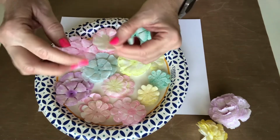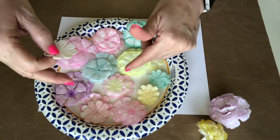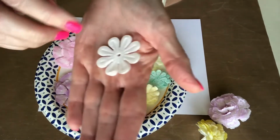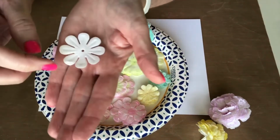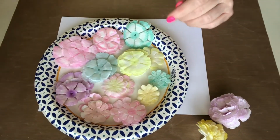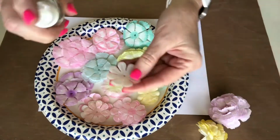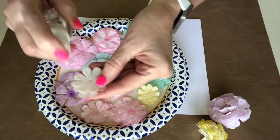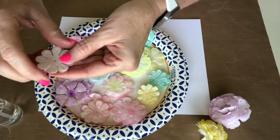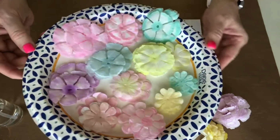And so I picked, it was 2 different die sets of flowers. I just wanted to show you what it looks like when it comes out after you've die cut it. So this is what it looks like. And then in her tutorial, I took my water bottle, and you, whoops, it fell apart. You water down your coffee filters, and then you take your watercolors and you paint them whatever color you want.